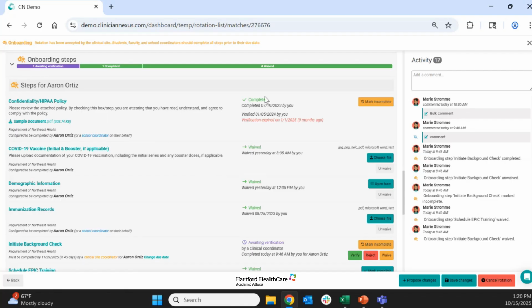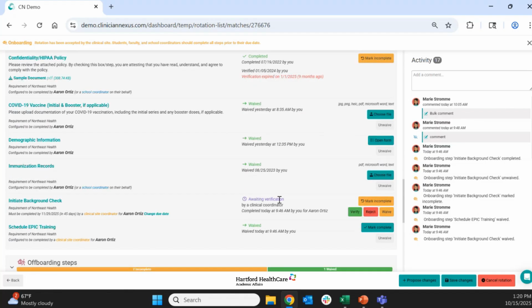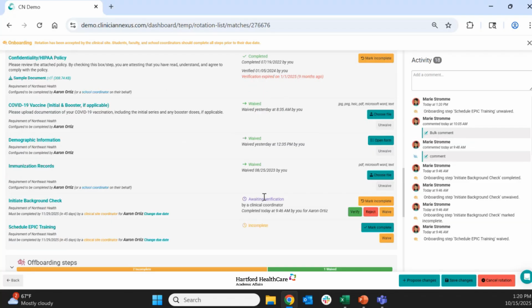In the center, I'll see the status of those steps. Completed means it's done, good to go. Things can be waived if there are edge cases where they don't necessarily apply in one situation. Awaiting verification means there is a requirement that needs a bit of review to ensure it's the correct document or up to date.